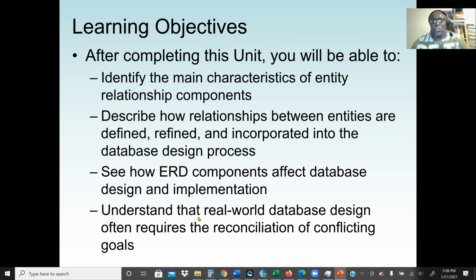Also, we are going to use an example of a university database system, to see how we identify all the entities and the relationships between the entities. For example, in a university, one of the entities can be a student, another entity can be the professors, another entity can be the course. Each entity has its own attributes.